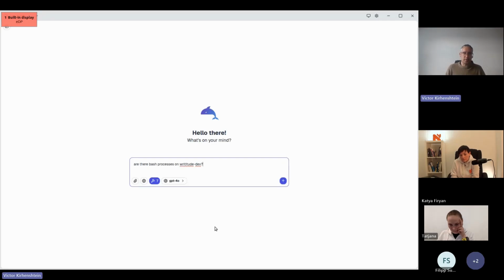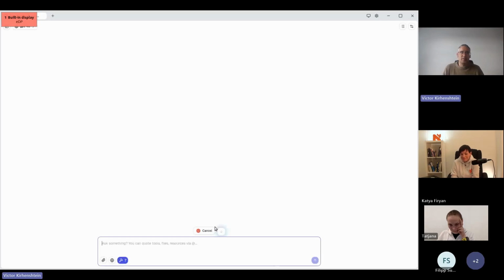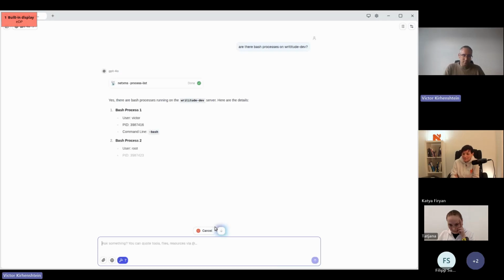I have a server called Gratitude Dev, so I know that it's here. I can ask this, and it will request the list of the processes from the server and then go through it and find me bash processes. This could be really powerful, especially when you're looking for something unclear or that is hard to go through everything.